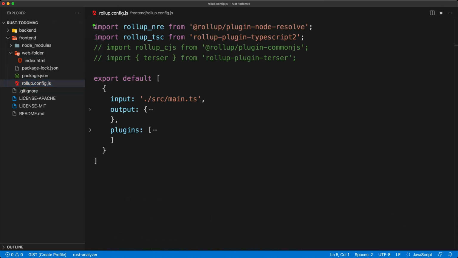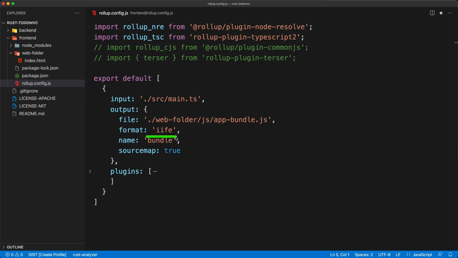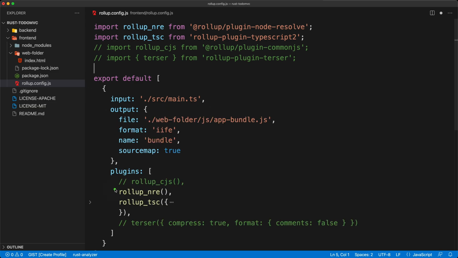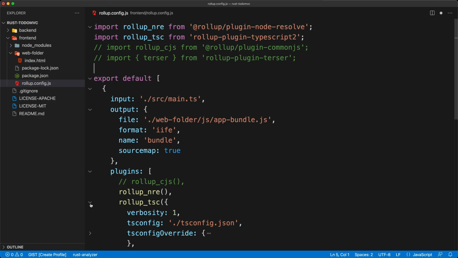We're going to import the node resolve to make sure that we can import our component with Node.js and our TypeScript compiler. The commonjs will be used if we use commonjs modules, which we are not. The DOM-native is a native ES module, so we're fine. And then later, if we want to compress the files, we can use terser. We're doing an input, that will be our main. The output, we do the format, and then the plugins, we're setting the plugin that we have above.